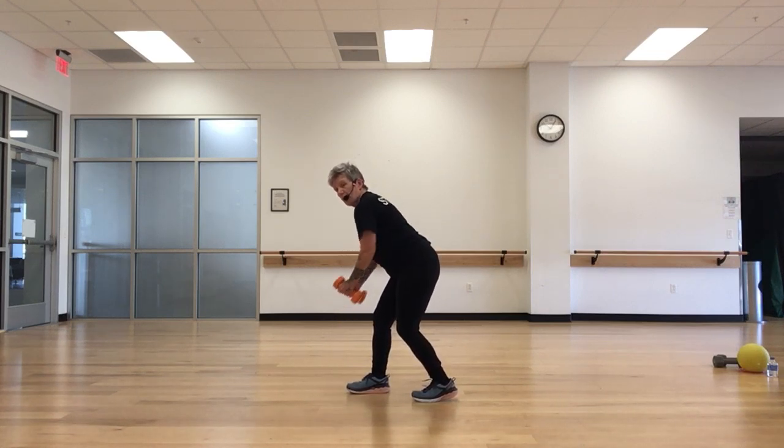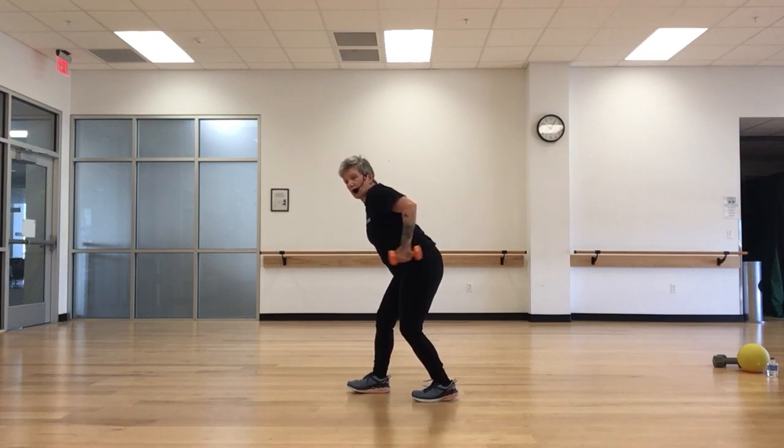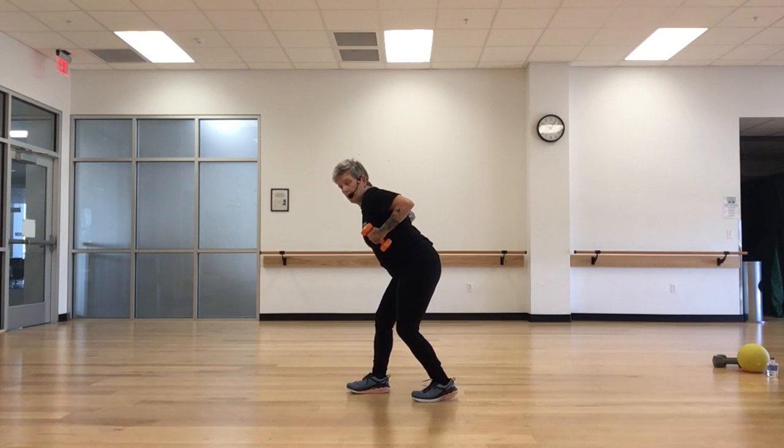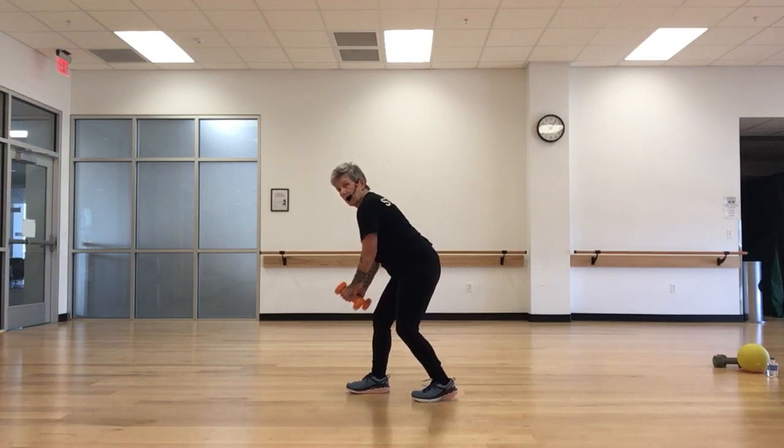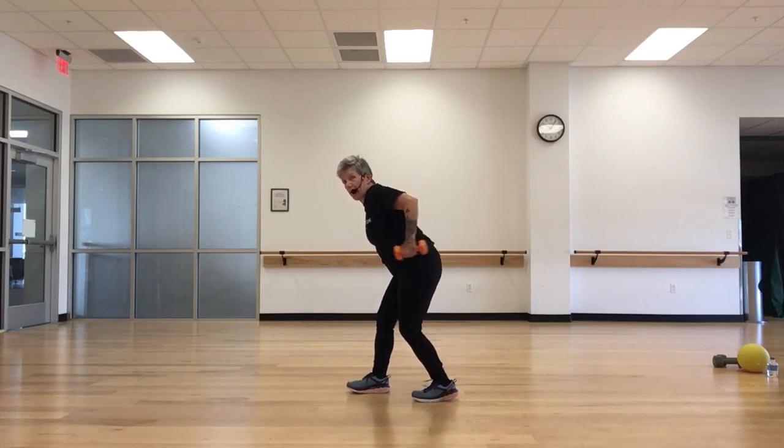We have a thumb grip on the weight, but we are not squeezing it. Good, a couple more. Next time you kick back, stay there. So I'm going to go up, I'm just going to kick back only. Kick back only. Do not swing. Watch that head and that neck.